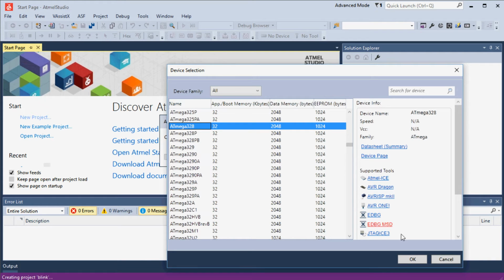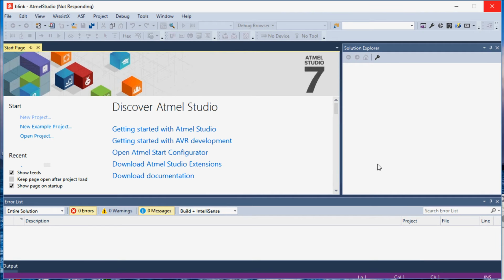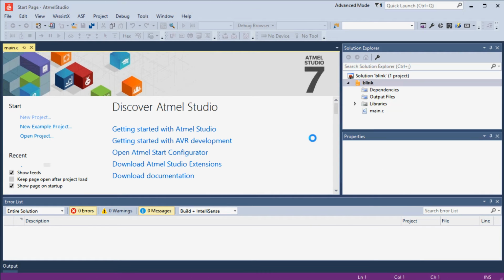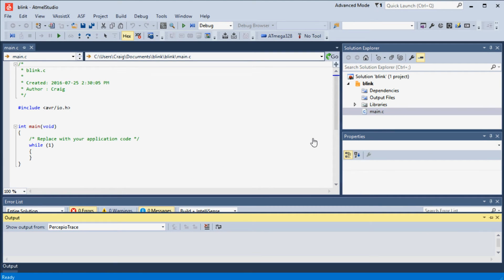So anyways, you select your controller, you go OK, and it's going to come up with a blank file with your main function in it once it's finished doing all of this. What it's doing in the background is creating the directories and putting in a bunch of other files that you don't have to worry about, but Atmel Studio needs. So here it's created my main.c file, and inside the file is my function main, and you can write your own code in here.